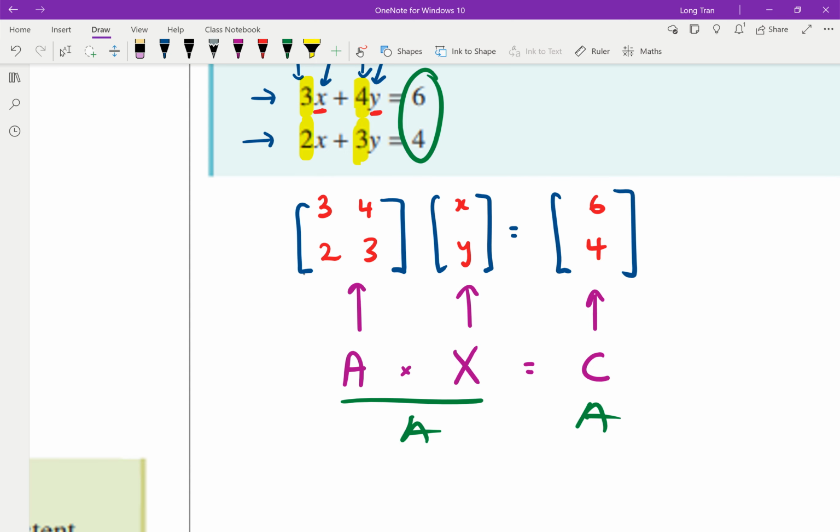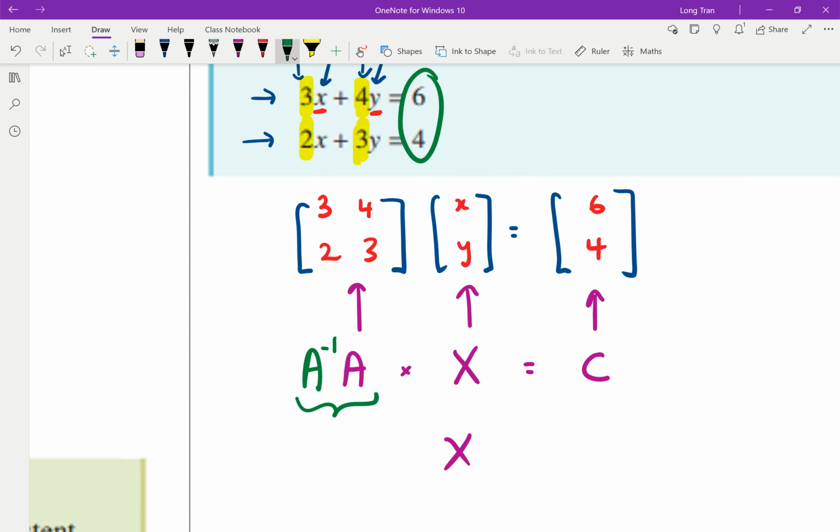But what we did have, which is 12A, we had the inverse. So to get rid of this A, there was a way to get rid of A so that you get X by itself, because that's what you're trying to solve for. So to get rid of A, this is where the technique comes in. You would do A inverse multiplied to A, that's your identity matrix, that's 12A. Okay, so if you go back to 12A, this is where that theory comes in.